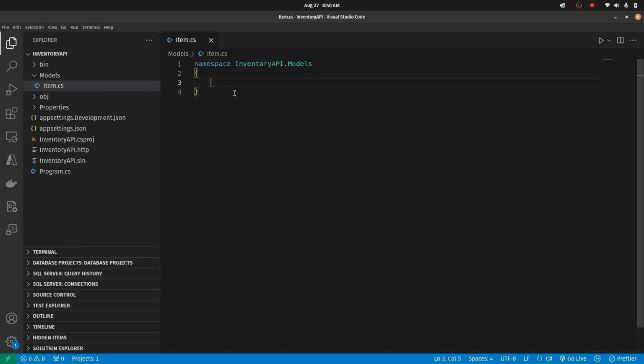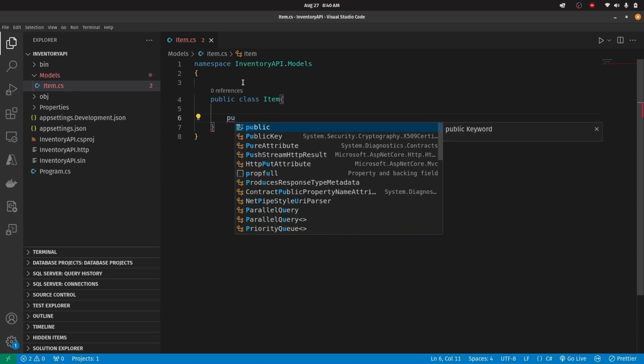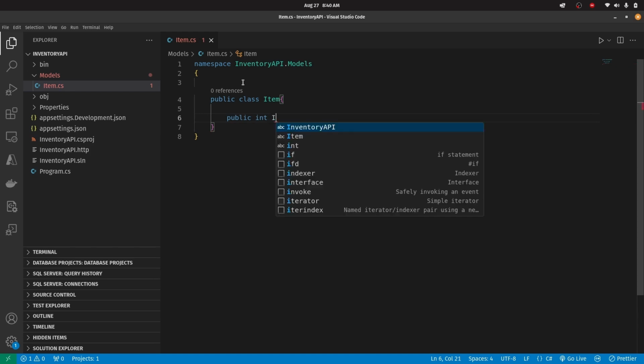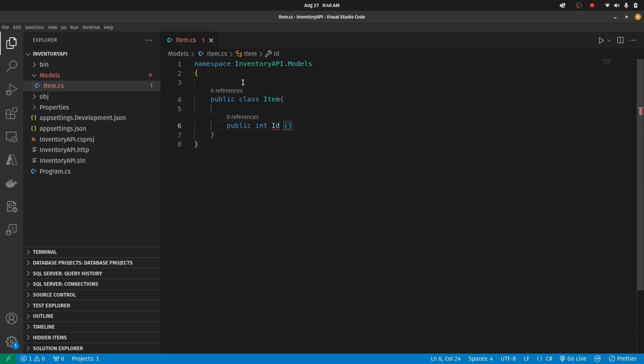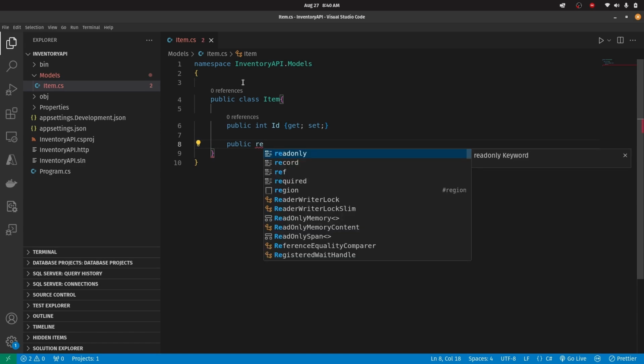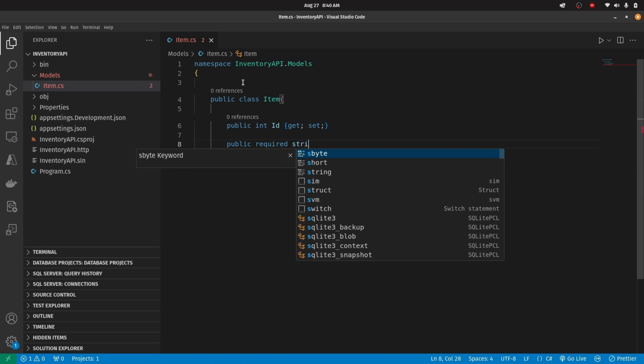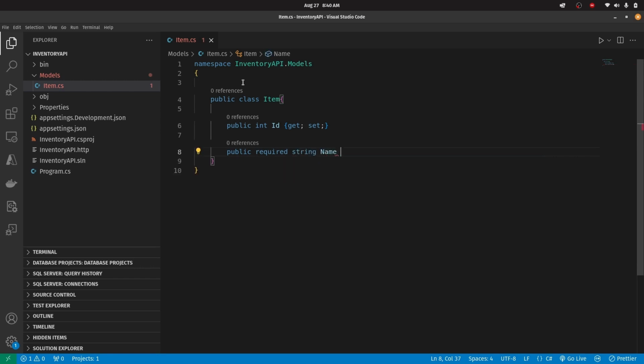Okay, so any code that I write now will be inside this namespace, inventory API.models, in this models folder right here. So I'm gonna say now public class Item. I'm going to create an item class. And this item will have a public int ID, and the ID is going to have a getter and setter. Then I'm going to create a public required string name, and it's also going to have a getter and setter.